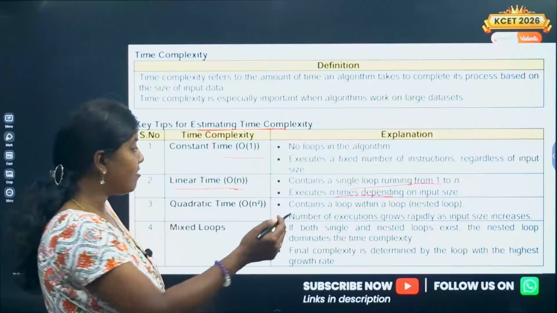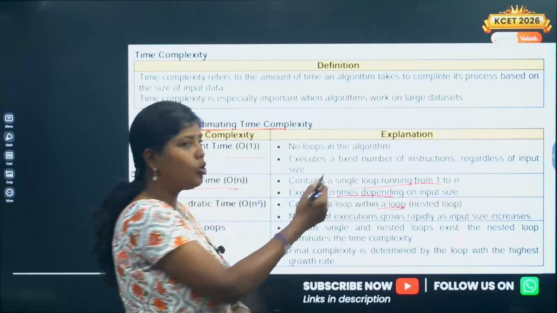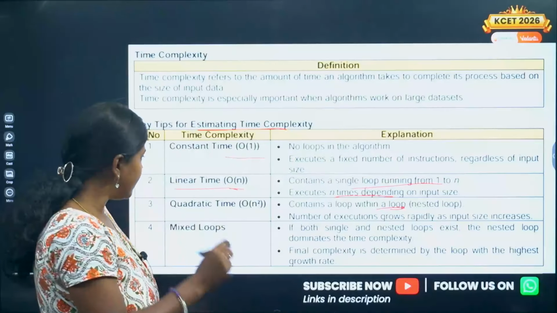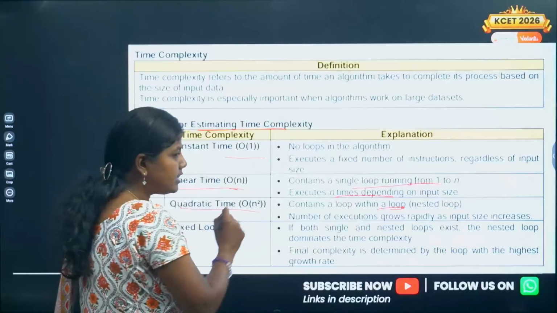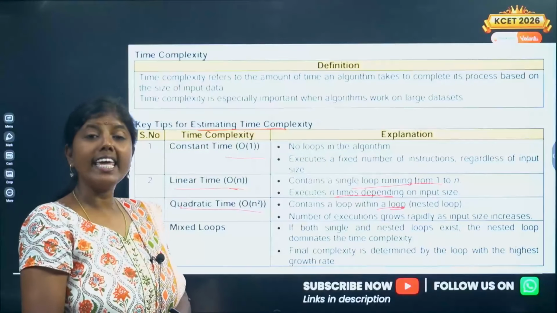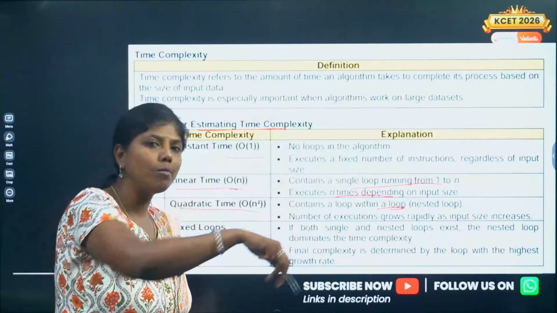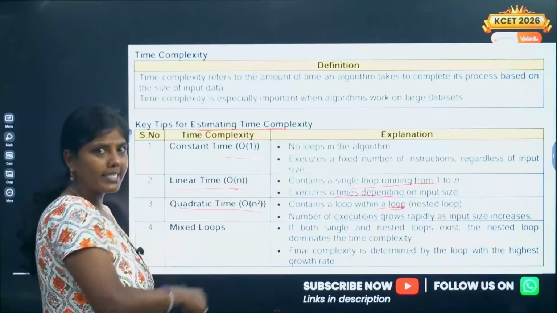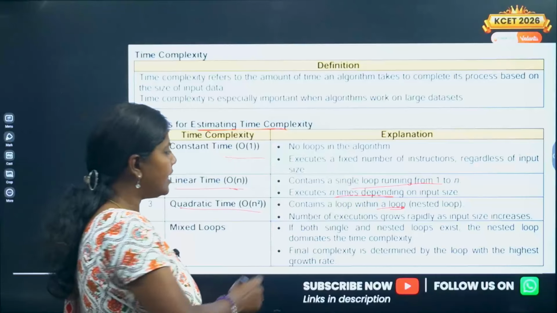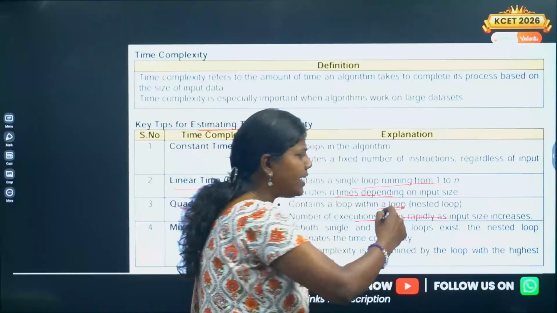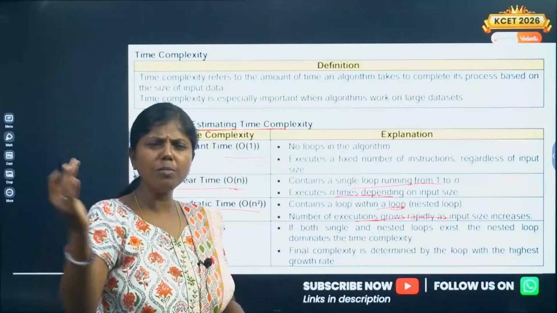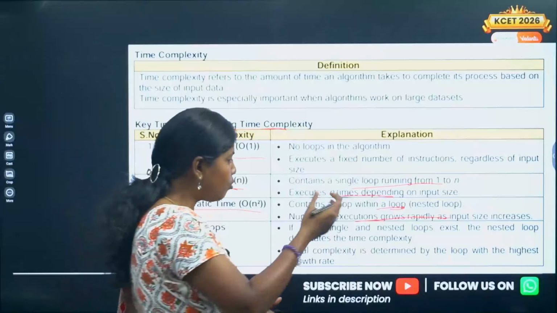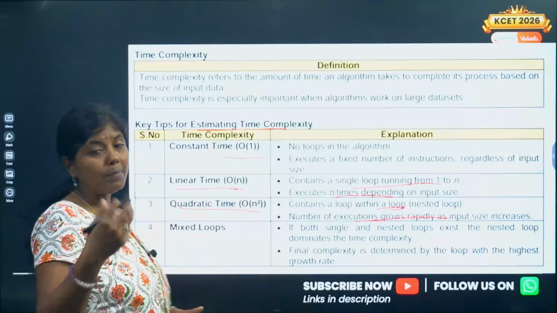And if it contains a loop within a loop, a nested loop, as we have seen in all these algorithms, it will be considered as time complexity n square, nothing but quadratic time complexity. For such an algorithm, we call it a quadratic time complexity algorithm. The number of executions grows rapidly as the input size increases. If you keep increasing the size of the elements, the executions also grow rapidly.